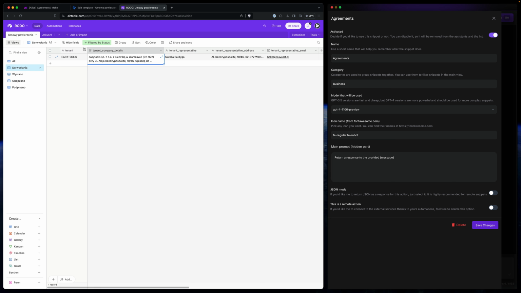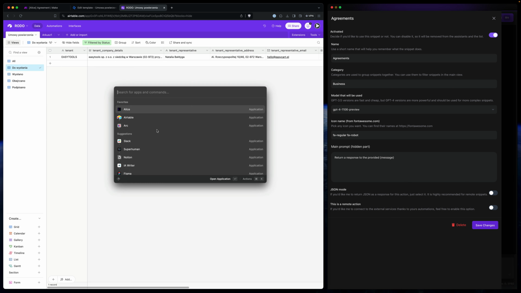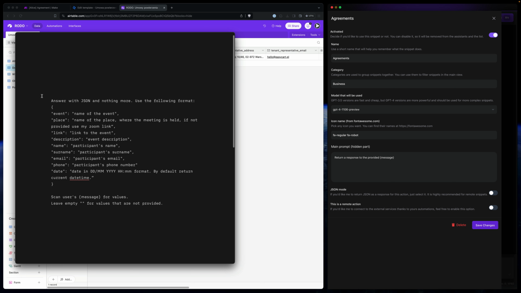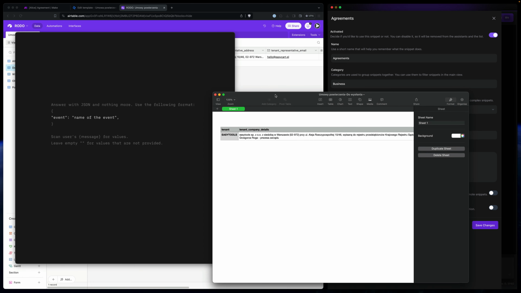But everything is here in Airtable. So what I can do is click on this little arrow next to the view, and I can just download the CSV. Once I do it, I can go here, and there is some sample prompt for a snippet. I'm going to get rid of most of it inside of the JSON, and I'm going to change this. But I want to use the data that I have in my CSV file.